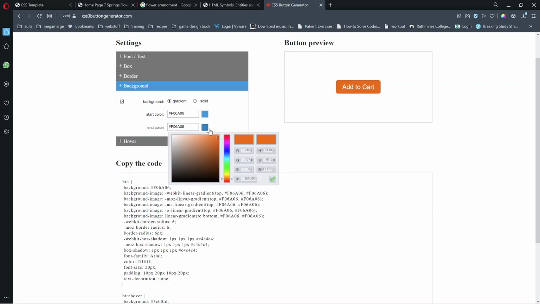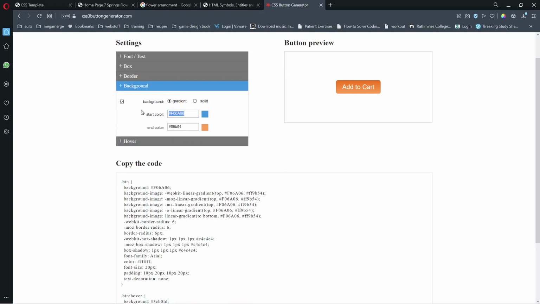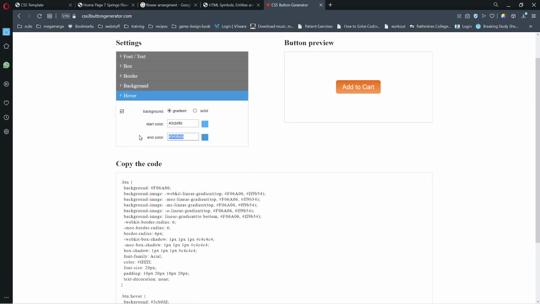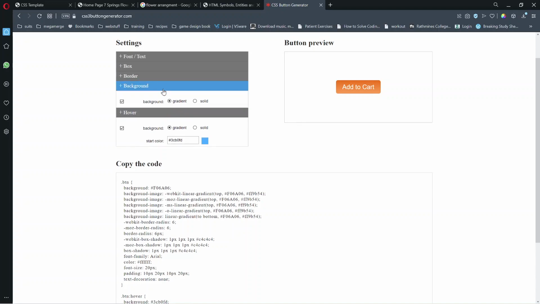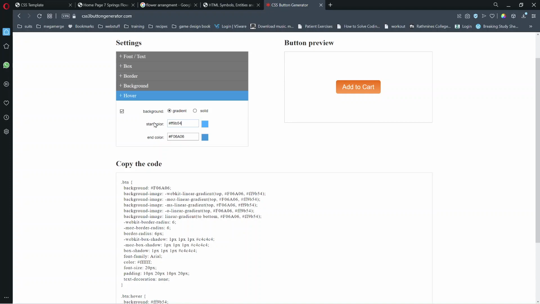Now, if I go in here and then just drag this over a bit, I can make it look like there's a gradient on the button, if that's an effect you want. It might look a bit dated at this point, but add in a little gradient. And what I can do on the hover is take the start color from the background, put it in as the end color here, and take this color and put it as the start color here. And what you'll see is the colors will flip, and you get this nice little hover effect.